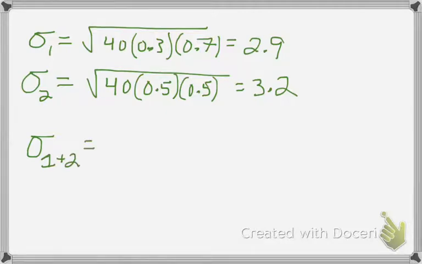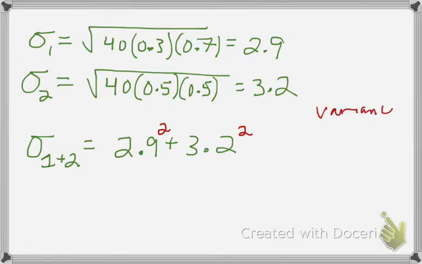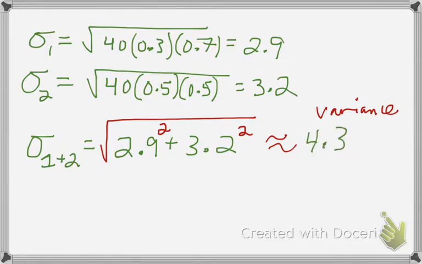Now, combining standard deviations, assuming they're independent random variables, we cannot just do 2.9 plus 3.2. I'm guessing that is one of the distractor answers, one of the wrong answers that looks really good, but it's distracting you from the truth. Remember, we have to use the Pythagorean theorem of statistics. We change the standard deviation to variance, and then we square root that. And the answer we get when we do that is roughly 4.3. So the standard deviation would be 4.3.